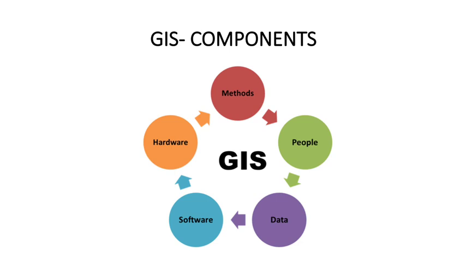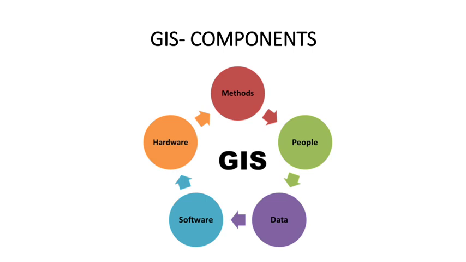Different softwares are used, and these can be broadly divided into proprietary softwares and open source softwares. Examples of proprietary software are ArcGIS, Geomedia, MicroStation, etc. And open source includes Quantum, Grass, which is a very frequently used type of open source GIS software, then MapWindow GIS, etc. So these are the different types of software used.